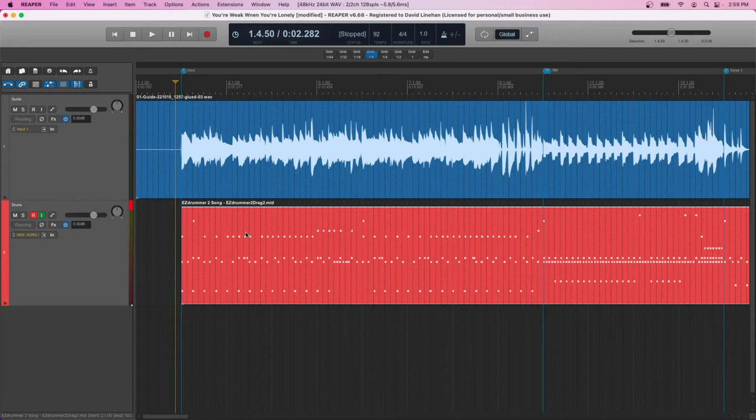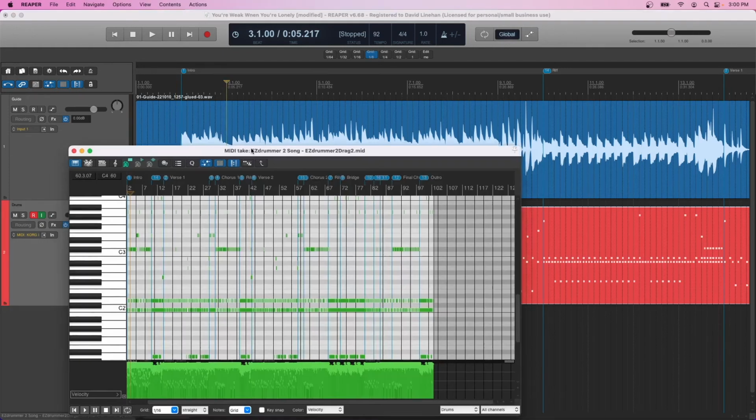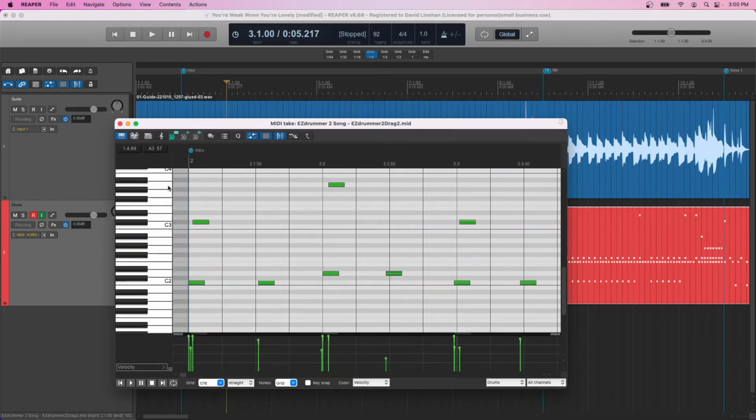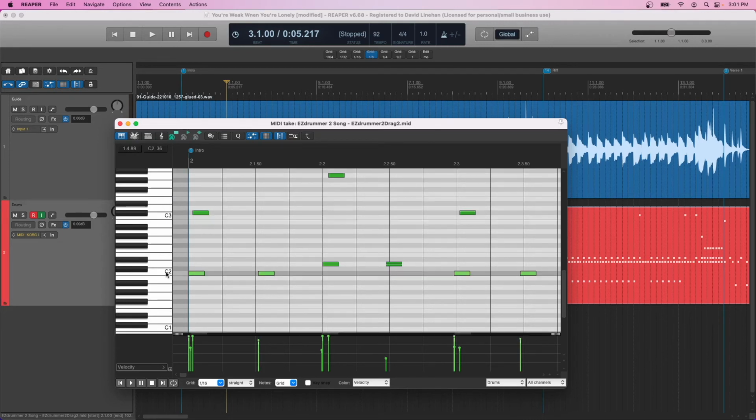Now to edit MIDI data, you have to open the MIDI window. In Reaper, that's just double clicking on the item in your MIDI track. One thing that's really useful is knowing what drums are mapped to which sounds. So in MIDI, you can actually audition these by clicking on the keys in the piano roll here. And in Reaper, you can actually name these keys by double pressing the right click on your mouse. So in this case, I'll do kick. There's two snares here, so this one I'll do snare bottom. And here I'll do snare top.